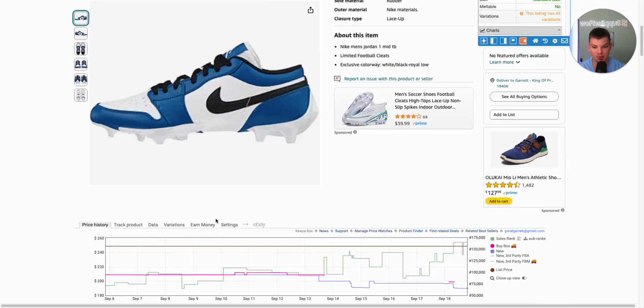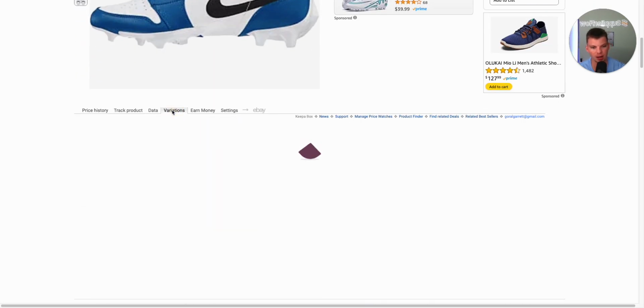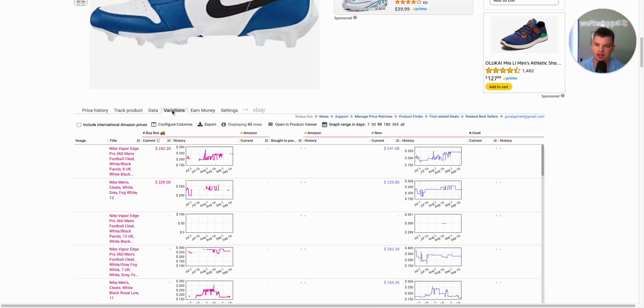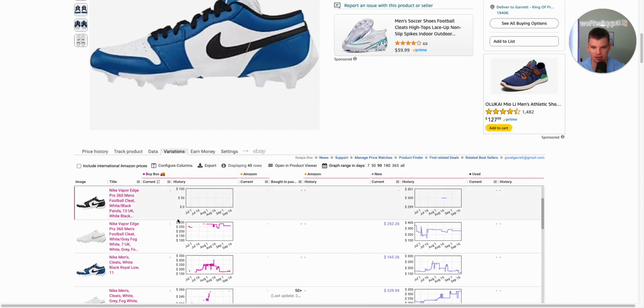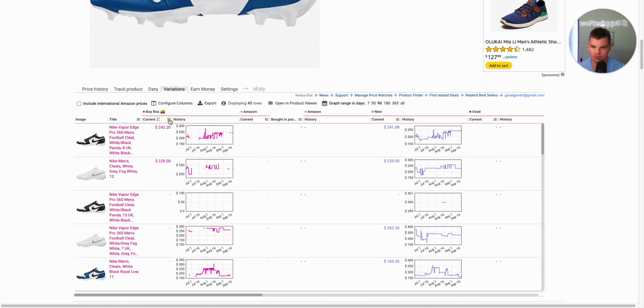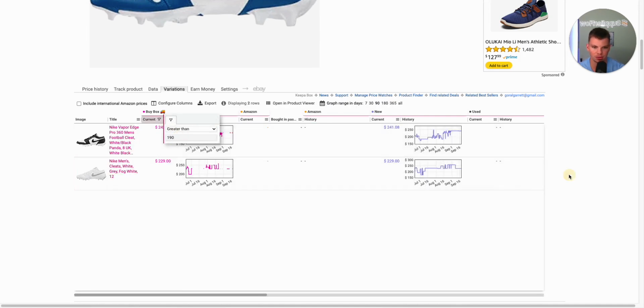So that's the 13. But also, knowing how variations work, there's probably a couple other variations that work just as well. And so I know my target sale price is at least 190. What I can do is filter on that price, right? I'm going to be looking for any variations over 190. So it looks like we got two, the white ones, the white size 12. Looks like these guys as well, 240. So maybe, I don't know where the blue ones went. Maybe I do have to do 189.